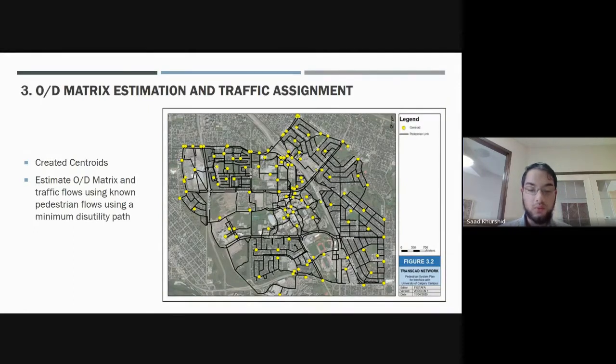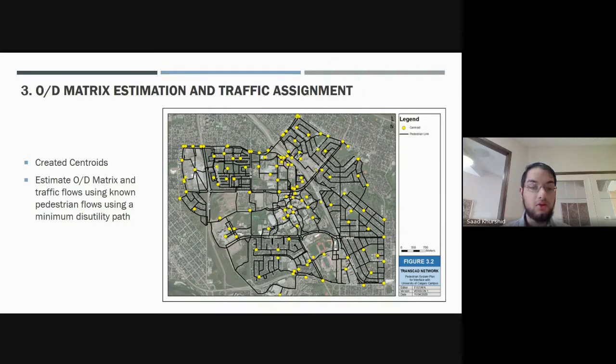Once we got the traffic counts, we needed to create origin and destination centroids, which are basically points from which pedestrians are generated and removed from the system. They're shown in the map in yellow. We place centroids at LRT stations, major bus stops, major generators and attractions of pedestrians, such as the hospital or McMahon Stadium, as well as random locations in every community in the study area, as well as at study area boundaries. We place the study area boundaries so that we can account for people who are exiting or leaving the study area on foot.